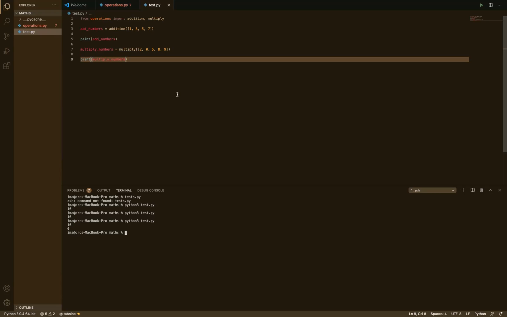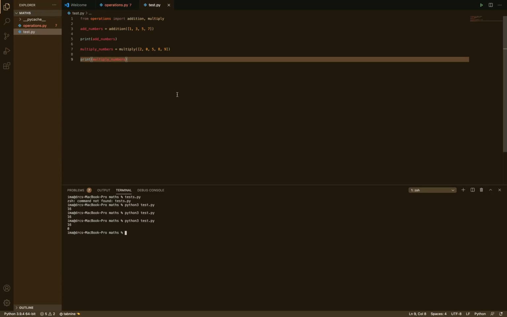In your instance, you just said import operations, but you sometimes see import something as two letters. That's what lazy programming is, in one way.